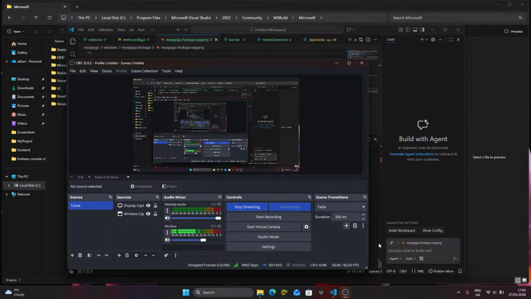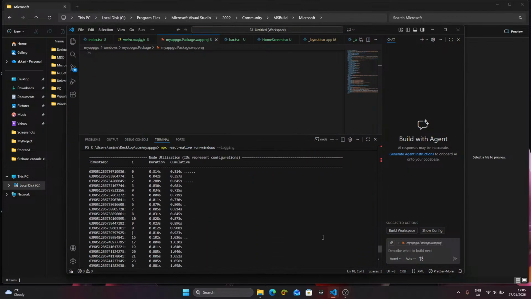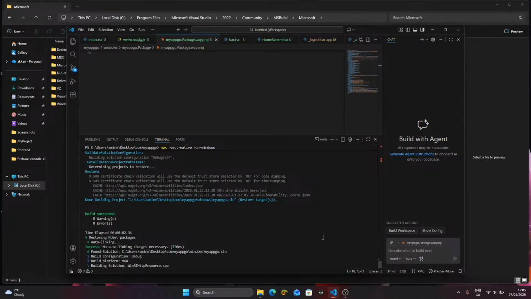It takes a bit of time. You need to be patient. Once it's finished, you should press play, which should give us a window which will have our code running inside.